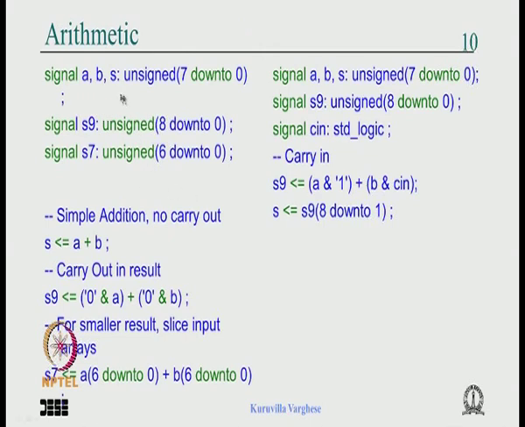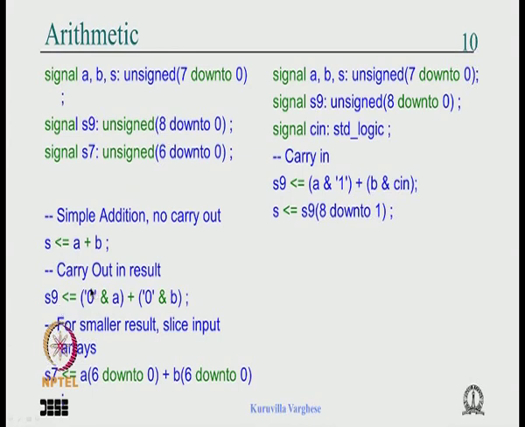And this is how the arithmetic is done. Normally if you have A and B as 8-bit, say S7 is a 7-bit number, S9 is a 9-bit number. So when you do simple addition like A plus B, the result is also 8 bit, you do not get a carry. Suppose you want a 9 bit along with the carry, which is a requirement when you do any kind of shift and add in multiplication, you need the carry bit, carry out.